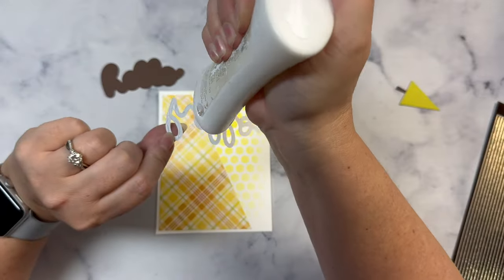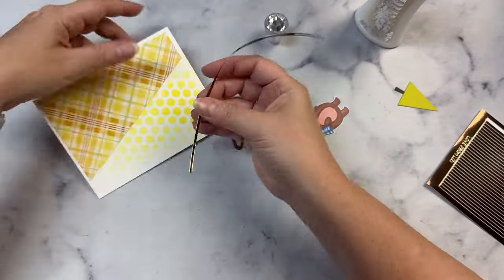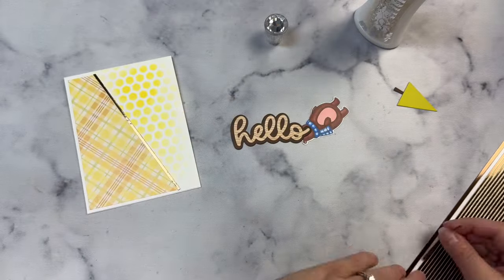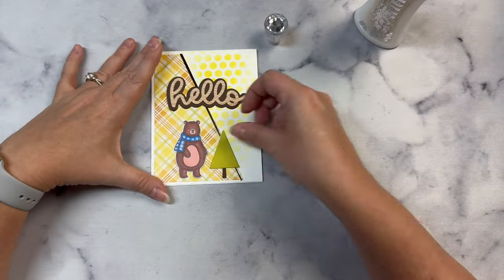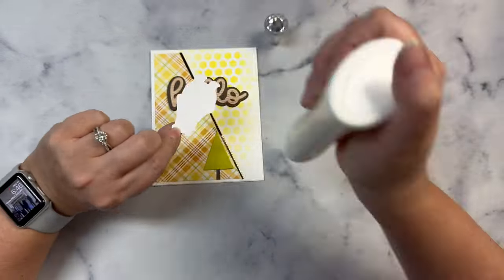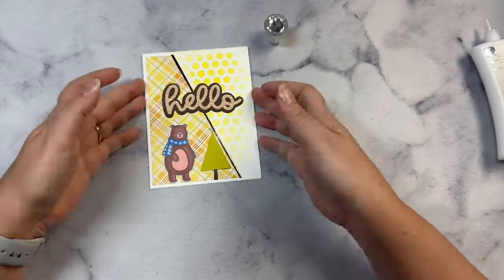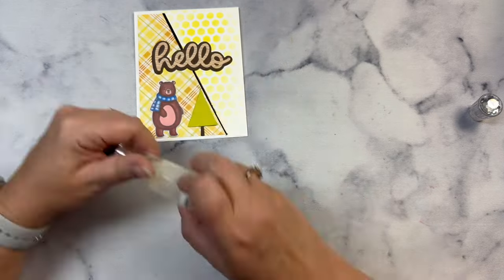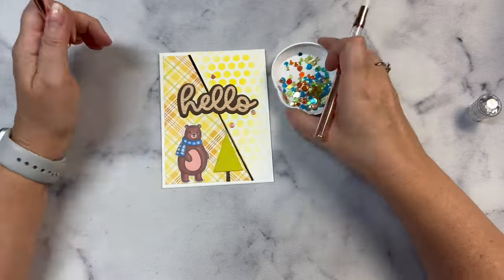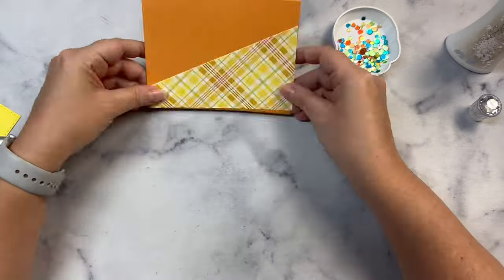And for the sentiment on this one, I'm using the Hello Word and Shadow die that's also from the Card Cut Essentials dies. And I'm also using a brown Love from Lizzie peel-off sticker along the seam of that paper there. And just adding the little bear and a tree. And another quick and easy card. I didn't pop any of this up with foam tape, so it'll be flat and easy to mail. And the light brown part of the Hello sentiment was cut from the wood grain pattern paper. I'm just finishing this off with some of those confetti pieces.